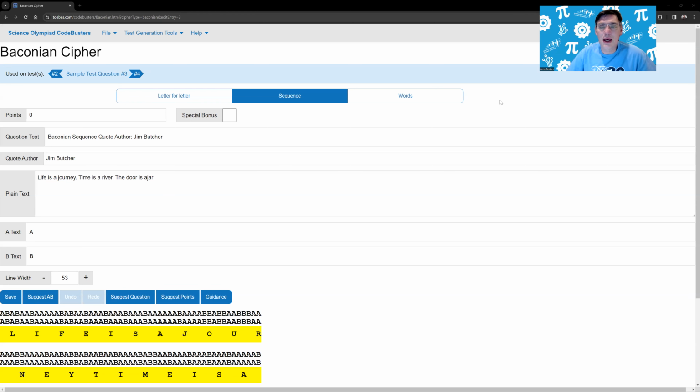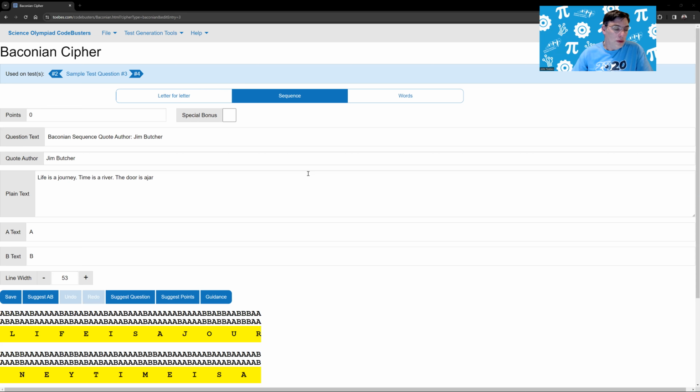So with that being said, let's go ahead and use one of the new features of the Baconian Cipher tool in order to generate a question. We let the test builder go ahead and create us a quote. You want something that's between 30 and 40 characters. Give us a nice one here. And also, you really want it so that the end of it's not obvious. This one here, you can see the last word is not an obvious word that someone would pick.